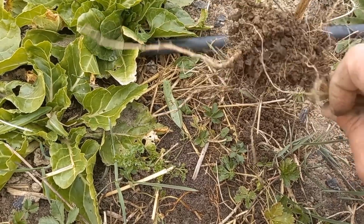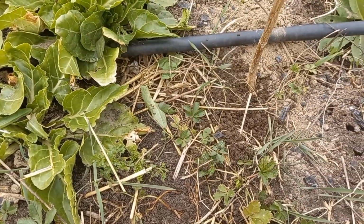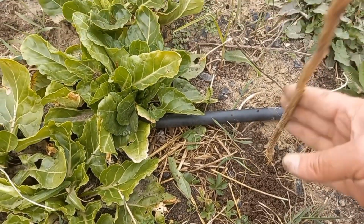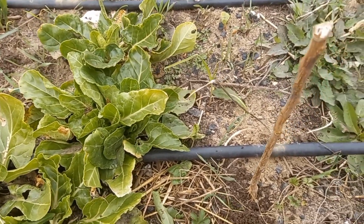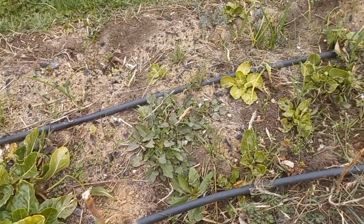So it's always beneficial, if you have the ability and the chance and your context allows it, to leave the roots of the plants and remove them as late as possible, ideally in the moment in which you are seeding the bed or planting new transplants.